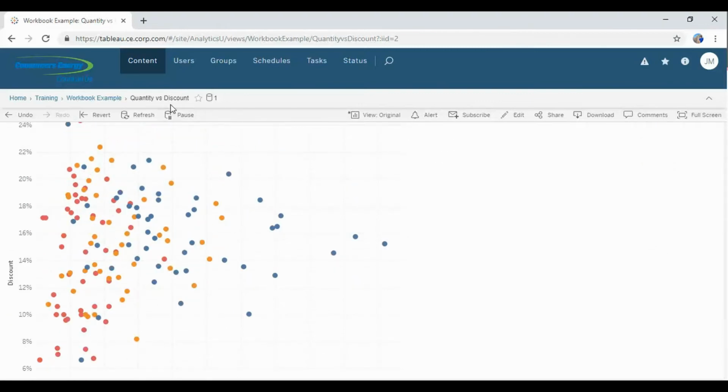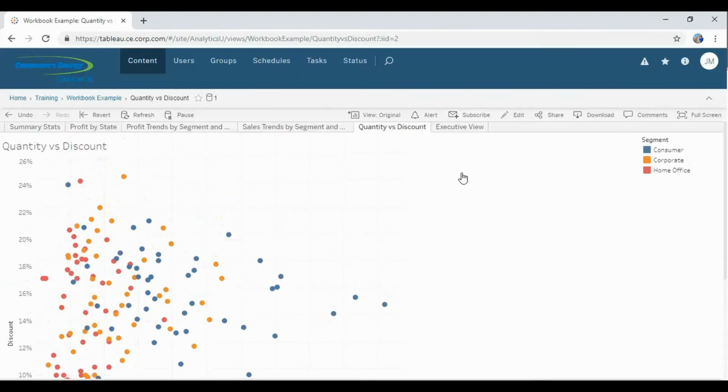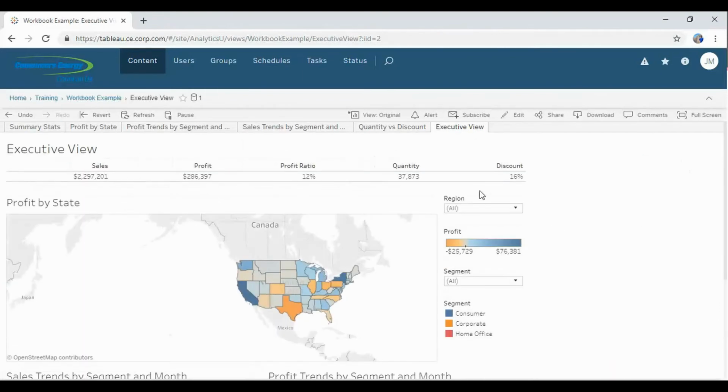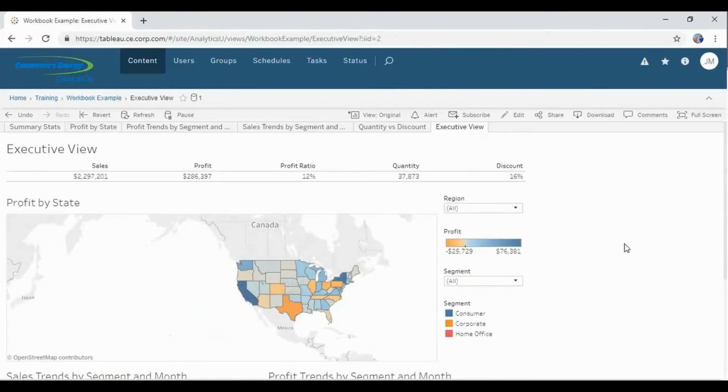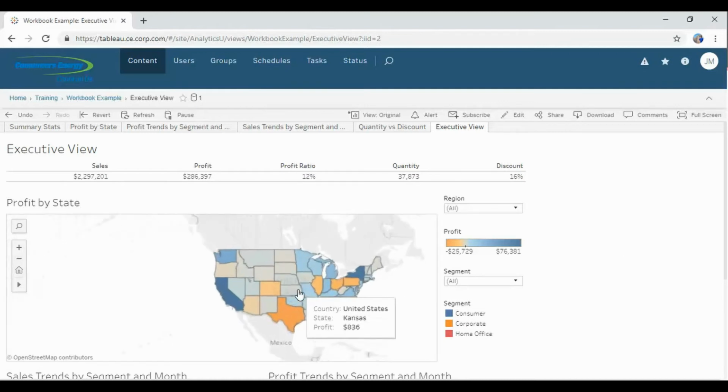And finally, and the most important part that we're going to be working with today, is a dashboard. This last tab is a dashboard. We can see on this dashboard some of the worksheets that we've previously opened, but the nice thing about a dashboard is each visualization should hopefully work together as a tool to help us analyze data and do better at our jobs. So let's zoom in the country a little bit here.